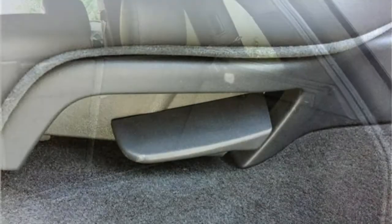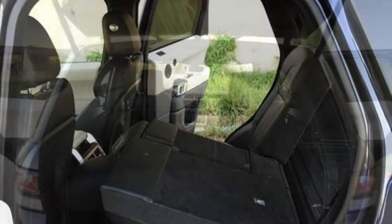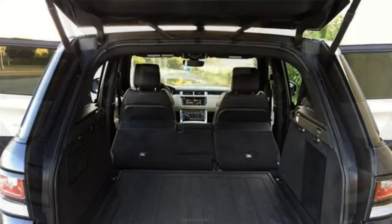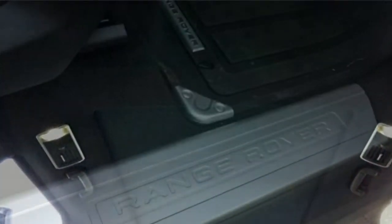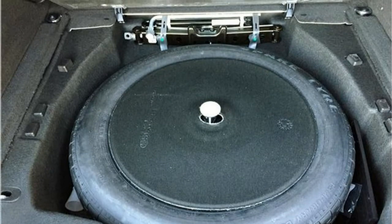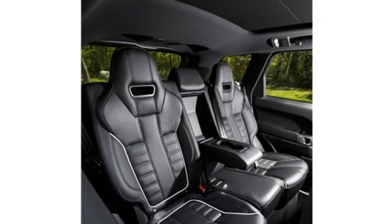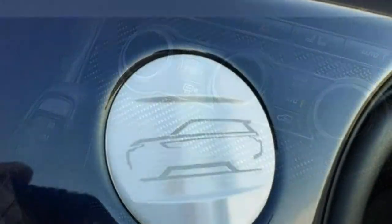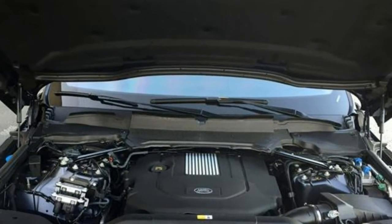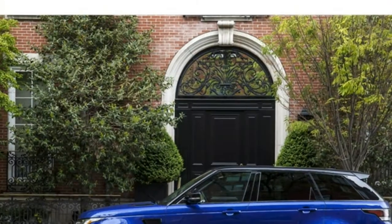In addition to the 10.2-inch screen, standard features in the 2017 Range Rover Sport include navigation, Bluetooth, a USB port, satellite radio, enhanced smartphone integration, a rear-view camera, front and back parking sensors, lane departure warning, brake assist, and autonomous emergency braking. Among the optional features are a panoramic moonroof with a power shade, automatic climate control, a 19-speaker Meridian multi-channel system, a cooler in the front console, a surround view camera system, blind spot monitoring, rear cross-traffic alert, driver drowsiness monitoring, and traffic sign recognition with intelligent speed limiter which, when activated, reads speed limit signs and prevents you from going too fast.